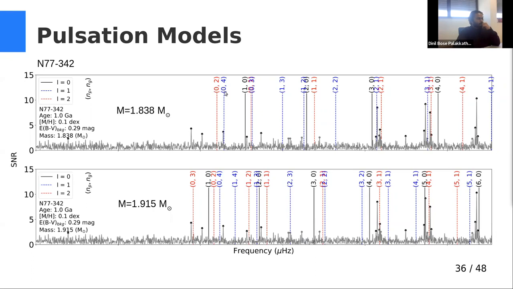Okay. The L equal to 0 mode is represented as a black line, the L equal to 1 mode is represented as a blue line, and the L equal to 2 mode is represented as a red line. Let's focus on the L equal to 0 mode. Now I represent the L equal to 0 mode with black arrows. As you can see, when we change mass by a bit, we get more frequencies, and the frequencies are shifted towards the left. So even a small change in mass, luminosity and temperature makes a huge difference in frequencies.